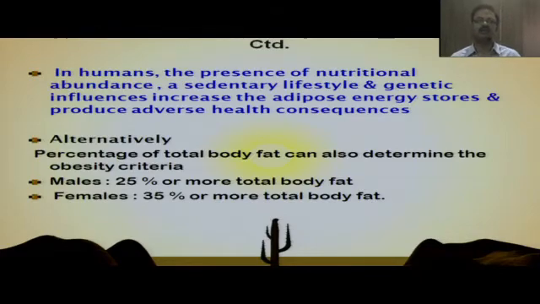Now in humans, the presence of nutritional abundance, a sedentary lifestyle and genetic influences increase the adipose energy stores and produce adverse health consequences. Now this is all because of the sedentary life and the faulty techniques of food eating, like junk foods and lack of regular physical activities and exercises.